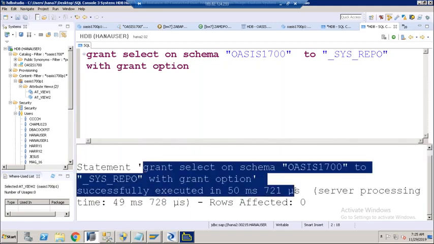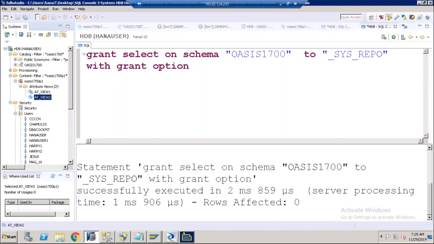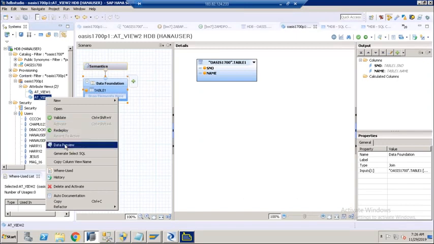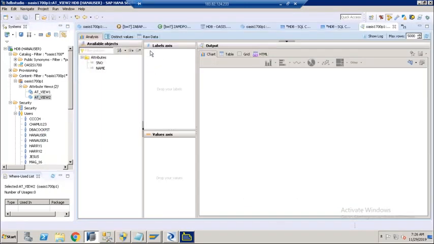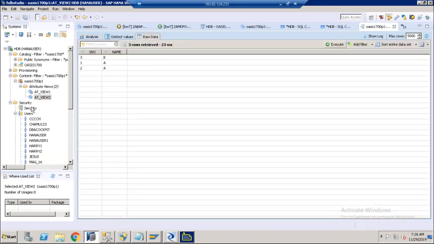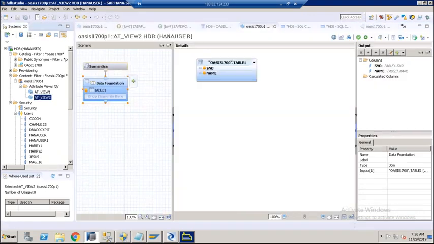You can see now. Let us see whether we are able to see the data. Before, when we saw the data, we got an error. Now we are able to see. Right click, data preview.